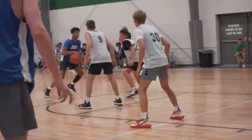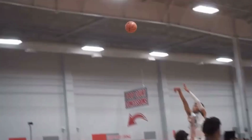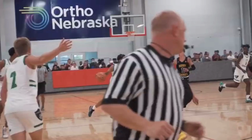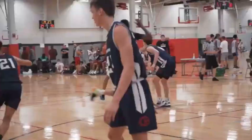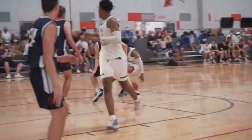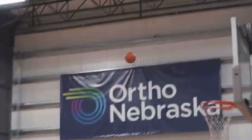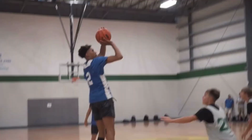Three-point shooting is a B+. He's best when shooting off the dribble. He's not going to run off screens much or flare screens or anything like that, but he has to get more consistent in spot-ups when he's off the ball. He's very quick right now where he'll just catch it and use his talent to get by the defender, but at the next level, defenses will learn to close out short to see if he knocks down a couple before adjusting. Overall, he's one of the best three-level scorers in the country and is dangerous off the bounce.